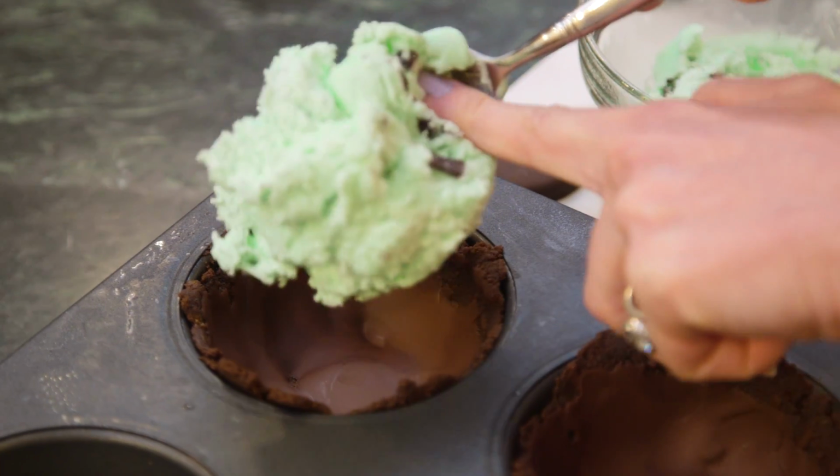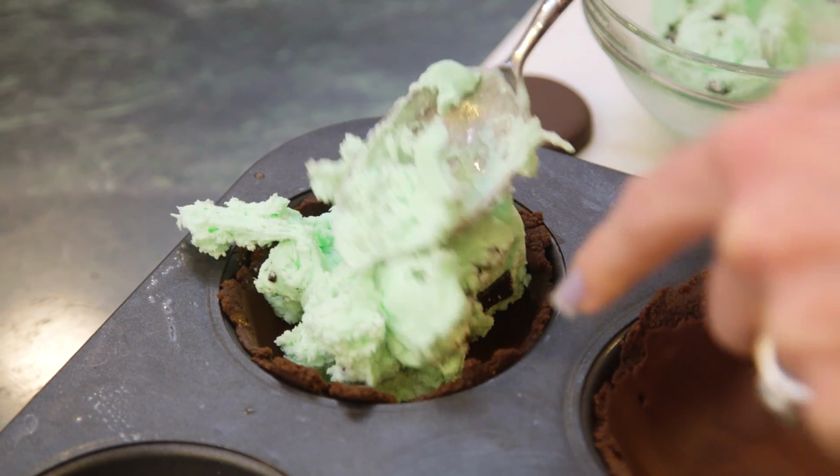My chocolate has set in the freezer and now is the fun part, assembling the ice cream pie. So I have a little bit of mint chip ice cream and I love the way the green pops against the chocolate crust, and I've softened it a little bit so I can scoop it right into the pie.